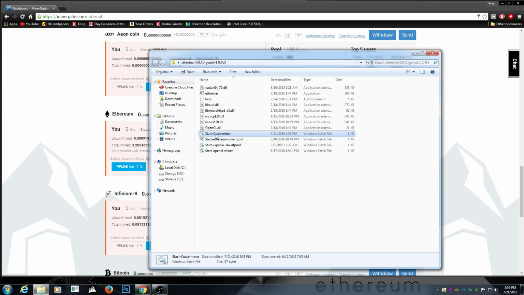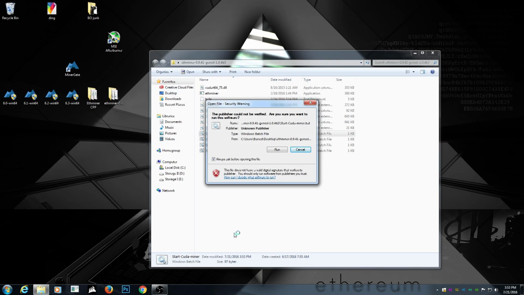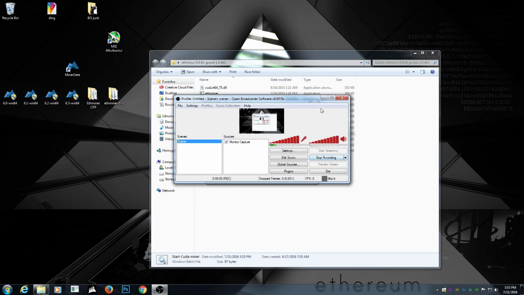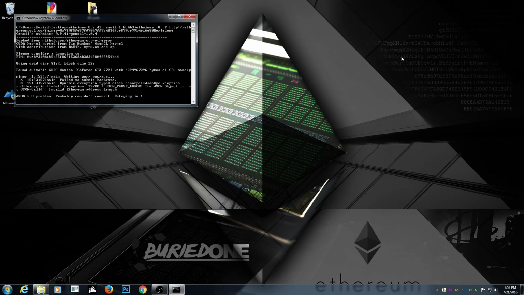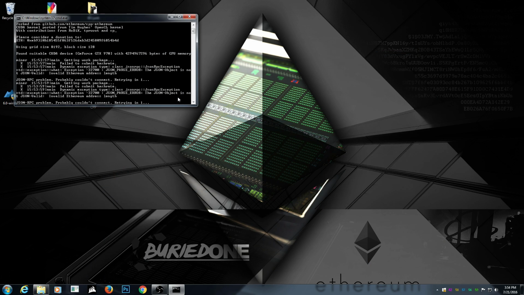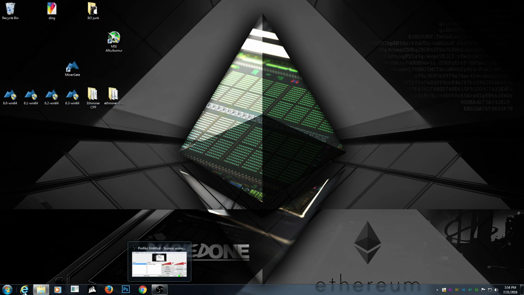And now we should try and run this baby. This might crash my PC. So I'm gonna cut this real quickly and save it. So I'm gonna run it. There we go. And it's retrying. It's retrying again. What does it say? Invalid Ethereum address length. Ooh. Damn, there's something wrong with my address then.